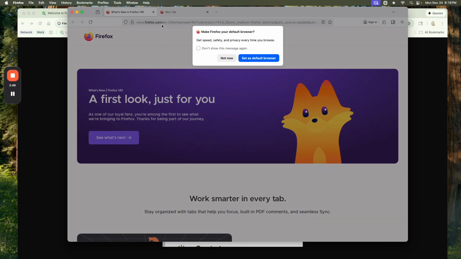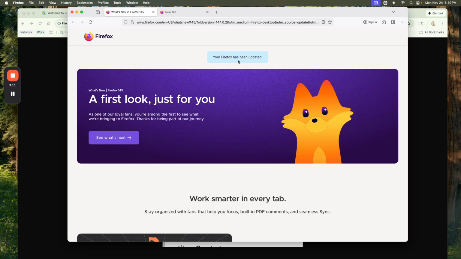If I click on this button here and check mark this, it's not always going to ask me that. I could just simply click this and that's never going to appear again. Or, if I choose to have it as my default, I could simply click here on default. I'm not going to do that now, so I'll click on not now.